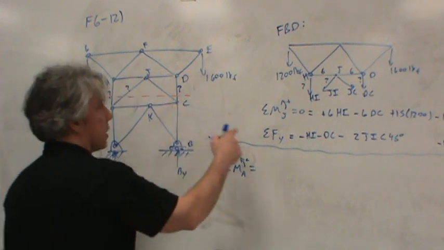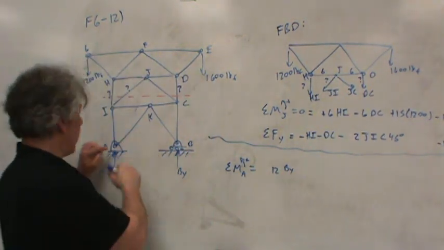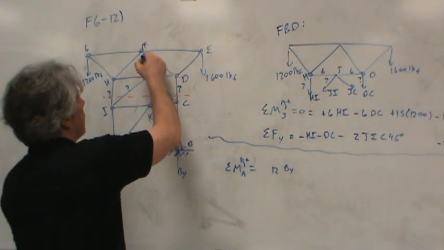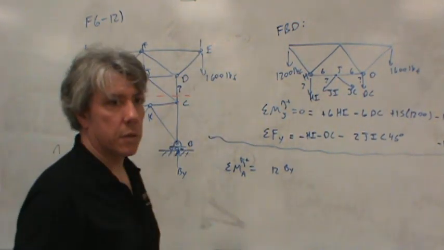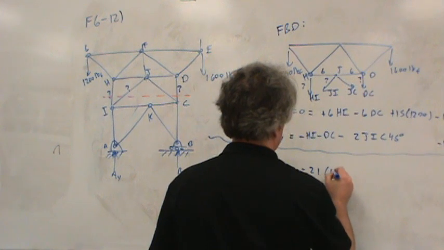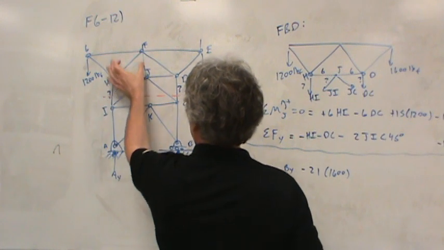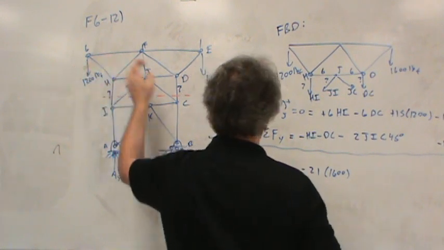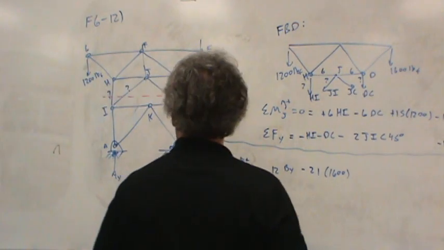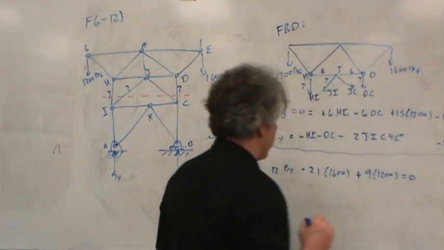The free-body diagram that I'm working with right now is this one, which I've converted to a free-body by adding in the reactions. So, now the sum of moments about point A is for this free-body. So, I think we had, what, 6 plus 6, so 12 foot times BY. That would be the moment of BY about A. And then we'd have, what, 6 plus, from here to here was 15 foot, so 6, 15 to 21 feet. So, minus 21 times 1600 pounds. And then on this side, let's see, that would be what, was it? It was 6 plus 9, wasn't it? So, it's just 9 feet out further? Yeah, it's just 9 feet further. So, that's a positive 9 foot moment arm times 1200 pounds, and I think that's it.